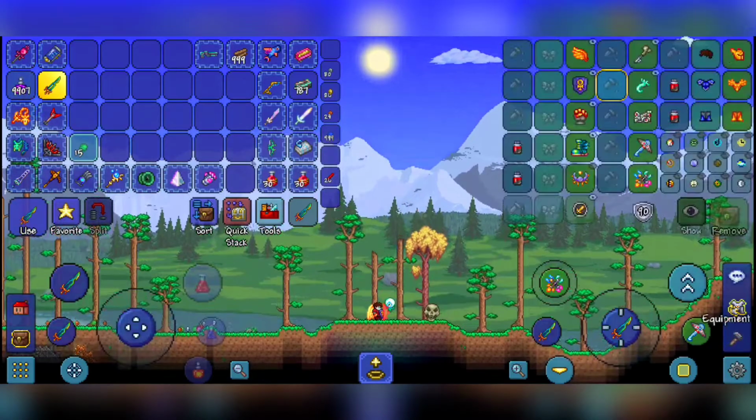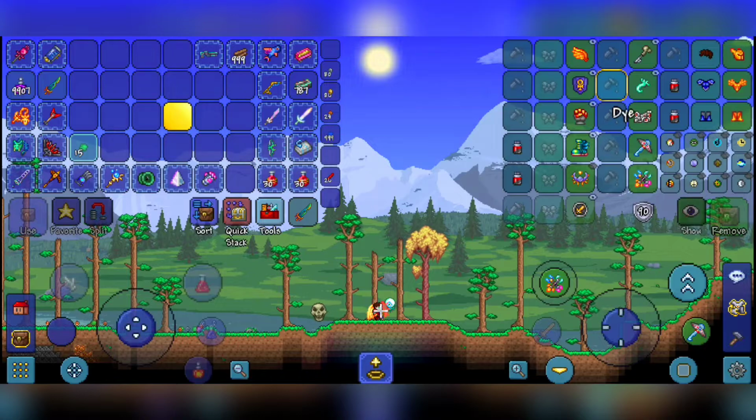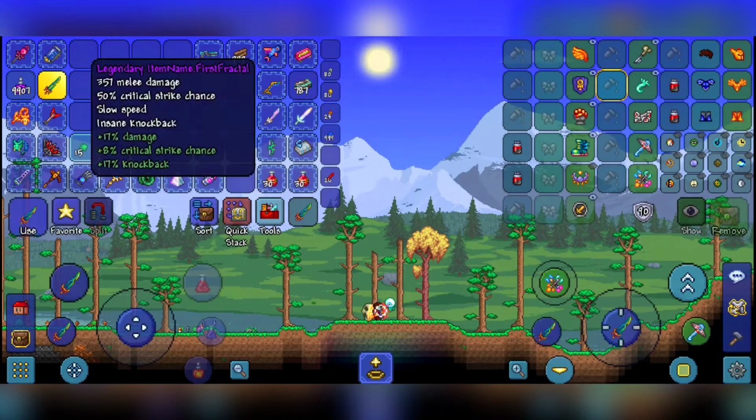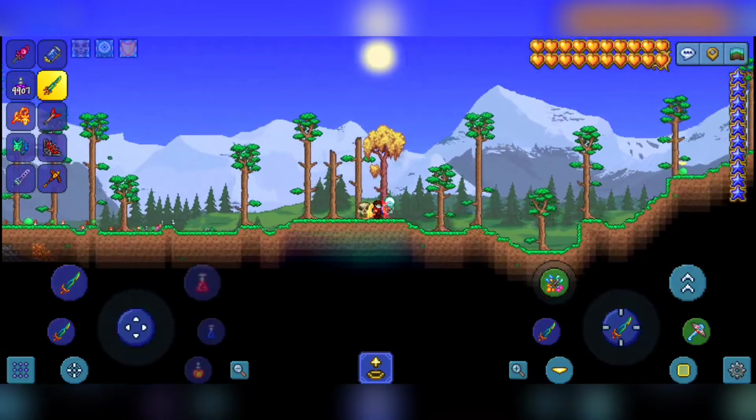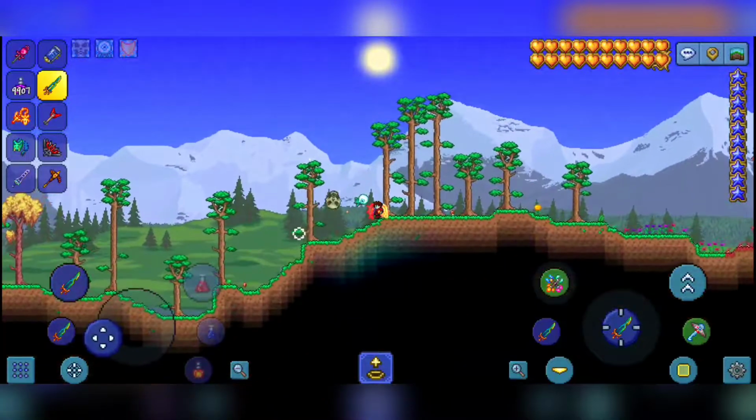Now, if you're wondering how you even got the first Fractal, I have a video on that, linked above. So this is the build that I'm currently going to be using. I have solar armor, and these are all the accessories, just your basic accessories. But the first Fractal I'm using has a legendary modifier on it, just for a bit more damage. Alright, I think we're ready to start fighting our very first boss.